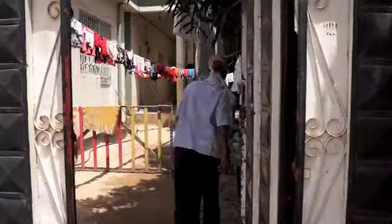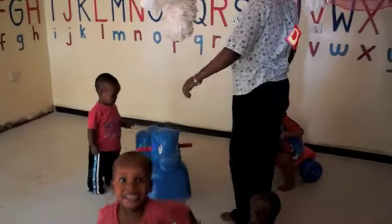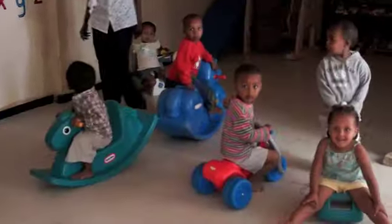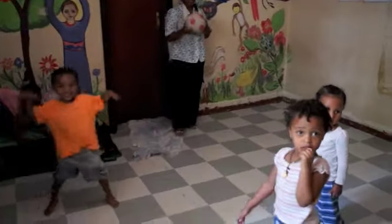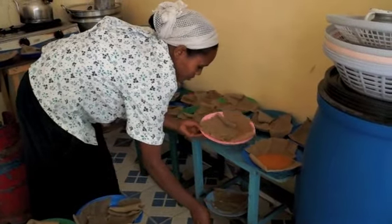Once the children are walking well, they go from baby daycare to toddler daycare. And that is our little Tariq. She's one of our triplets. And the children are arranged into 3 groups where they do different activities in different rooms. Each house or center also has a kitchen assistant that serves the food for them. Of course, small daycare would not be complete without the children spending time doing toilet training.